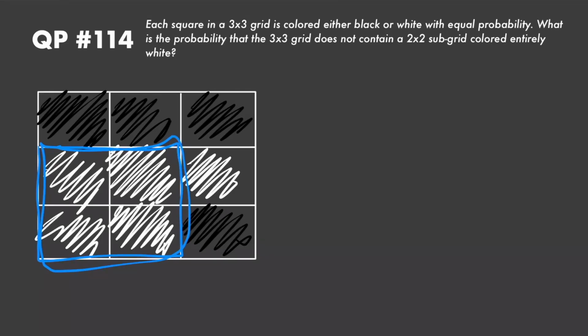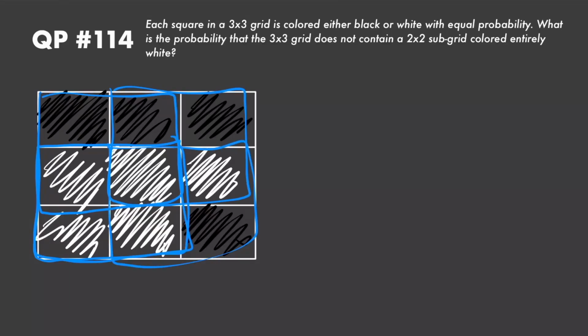So we just need to count the number of cases where this does not happen, and you can see that in our 3x3 grid, we're going to have 4 different possible 2x2 subgrids, right? We could have this bottom left one, we could have this top left, or we could have this top right, or we could have the bottom right, correct? And again, we could do it case by case, but it's going to be a lot easier and faster to do inclusion-exclusion, where we just calculate the total number of ways to tile this 3x3 grid, and then we just subtract off all the cases where this 2x2 subgrid of all white does occur.